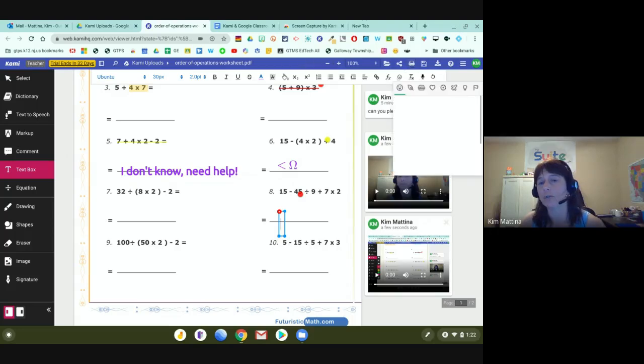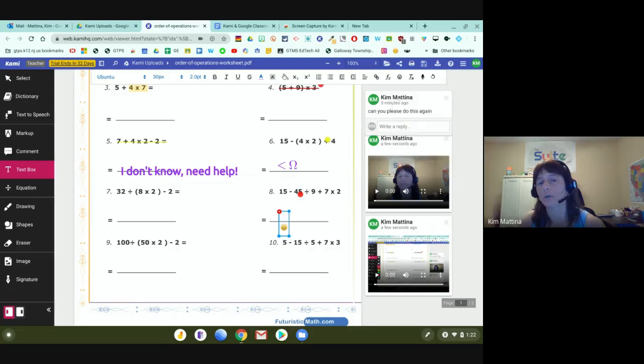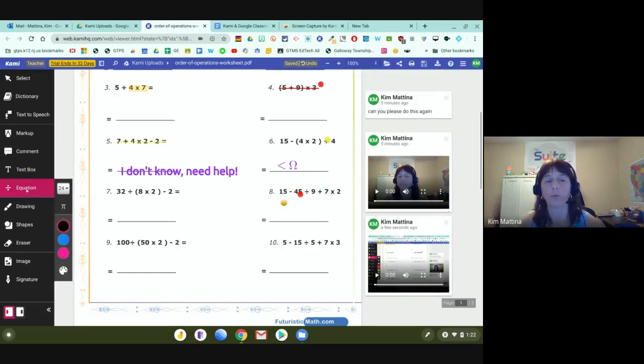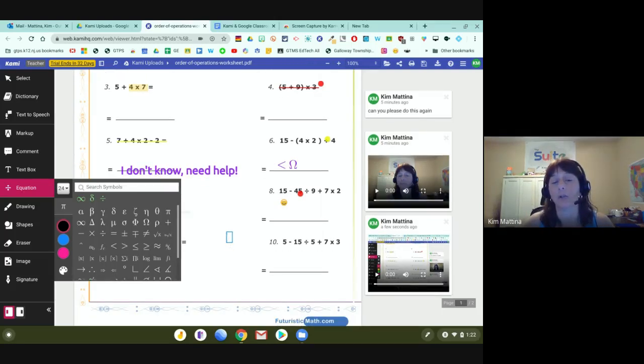There's emojis up here. So sometimes you may want to give kids feedback using different emojis. So I think that's pretty cool. Or a sticker, you can think of it as a sticker. But it's just something different. So those are there as well when you add in a text box. So for the math people, you do have an equation option here. All right. And it does allow you to insert symbols, just like what I showed you in the text box. So if you wanted to create something along a mathematical equation or expression, you can do that in here and change the colors of it as well.